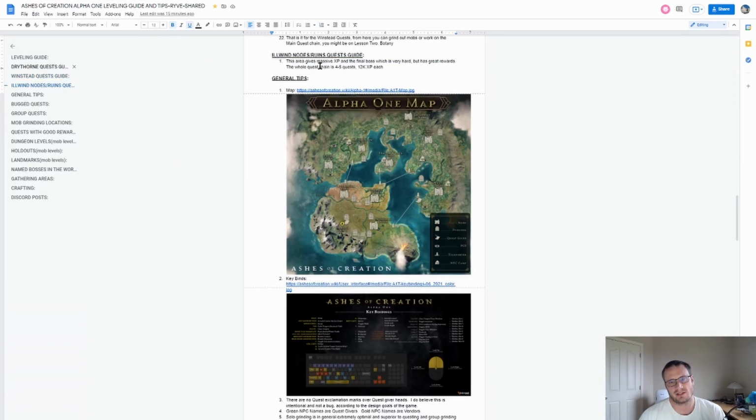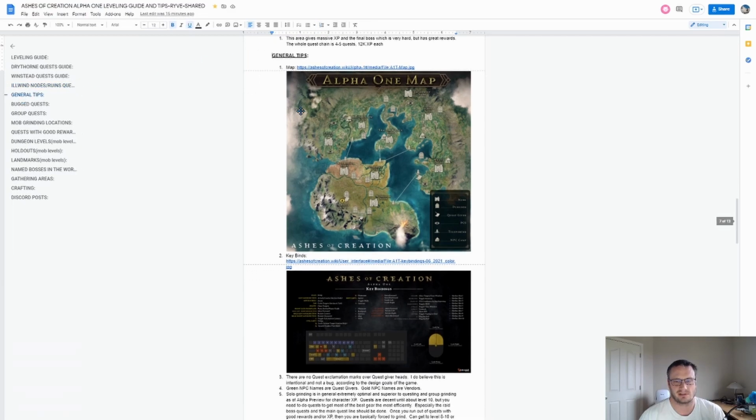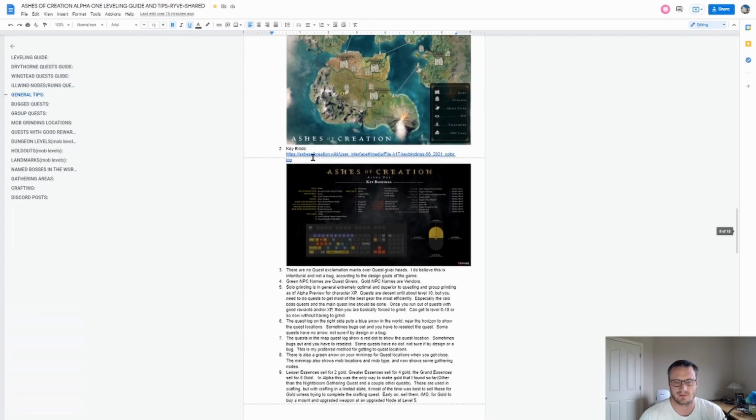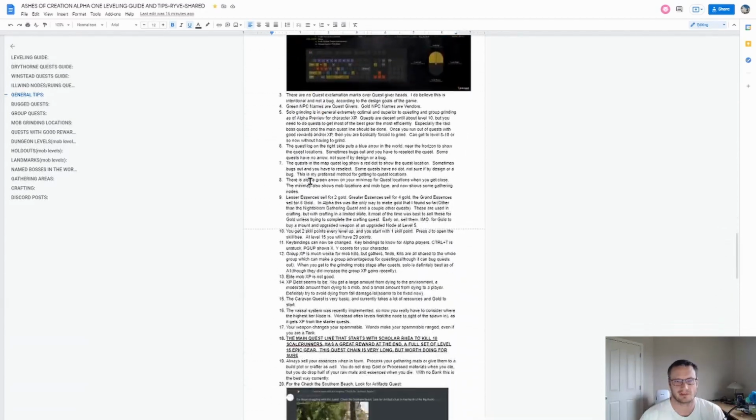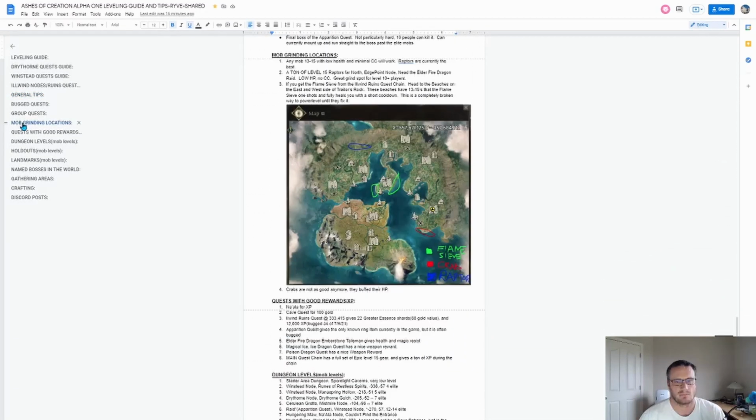The Illowin quest, I didn't really put a guide. It's really simple, just follow the steps. And general tips, do read through this if you get a chance. I put a lot of interesting things in here that should help you if you're kind of new. Mob grinding locations, here's the map of the mob grinding locations.